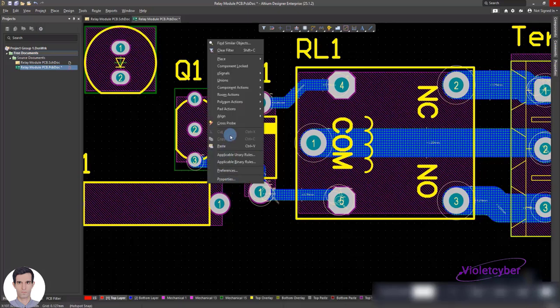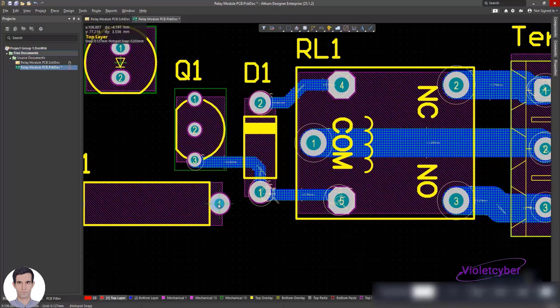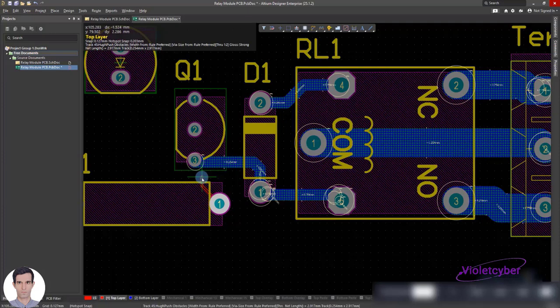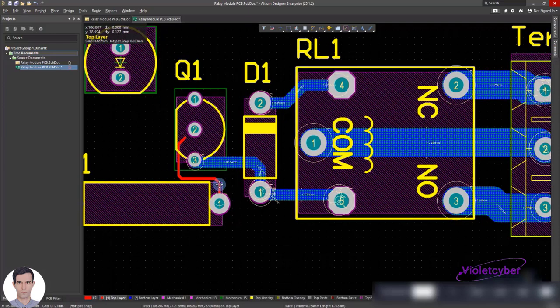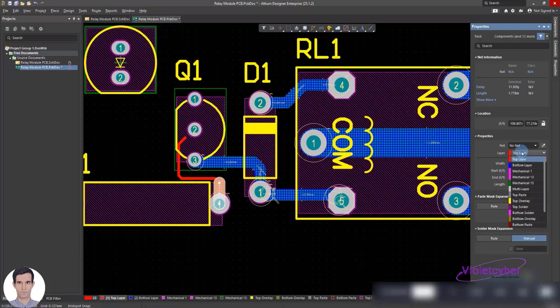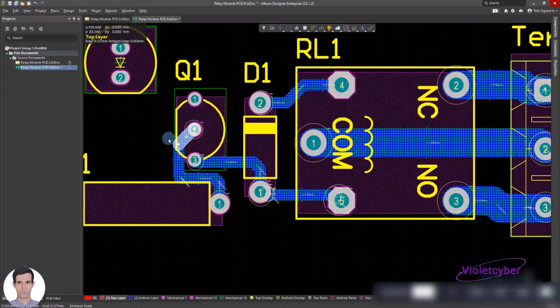Now I'll change the layer. We select the track again. We should consider the path like this. See, you click wherever you want it to be. We'll do the same operation. We'll make the thicknesses in the top layer, and we'll connect this part to the middle pin of the transistor, which is the base of the transistor. You can see that this side of the resistor is connected to the base of the transistor.